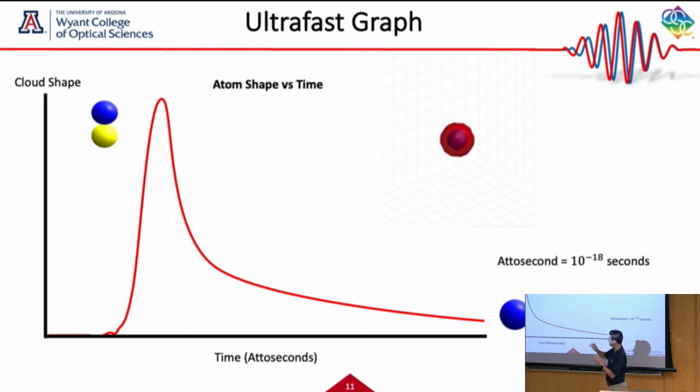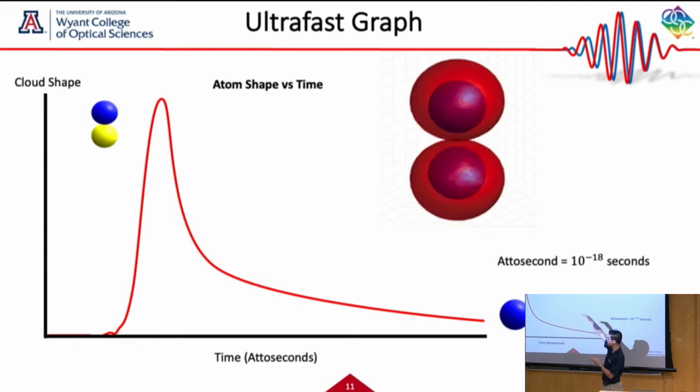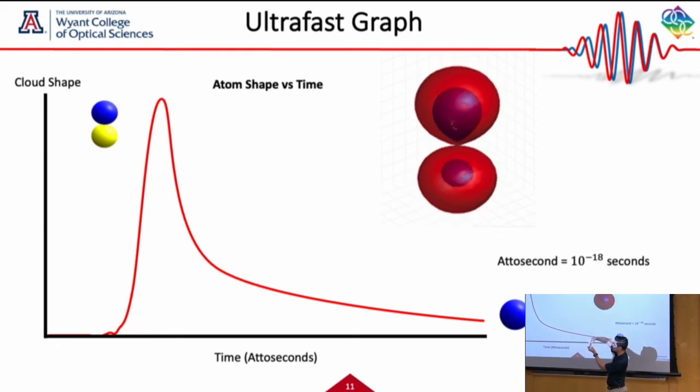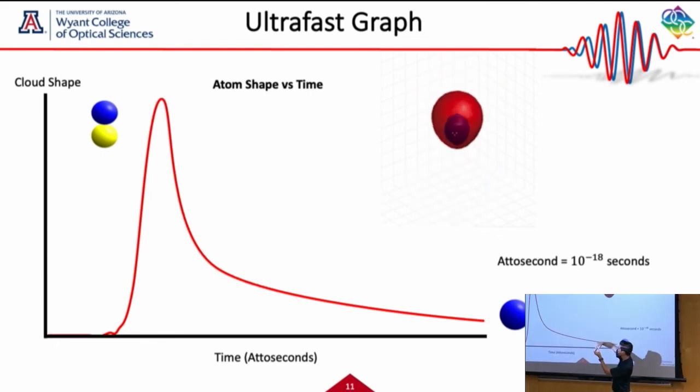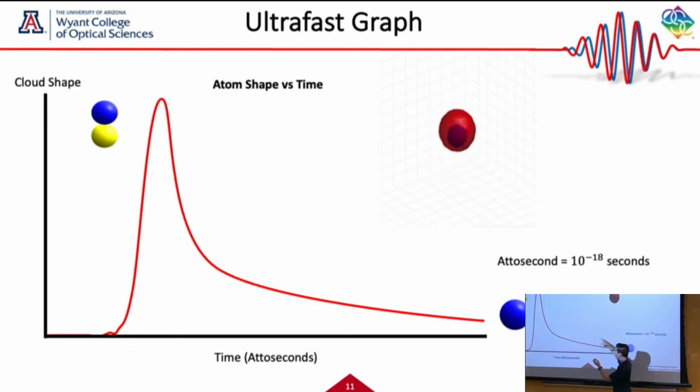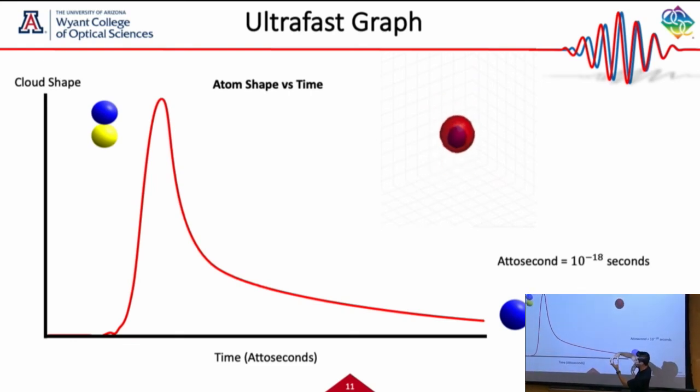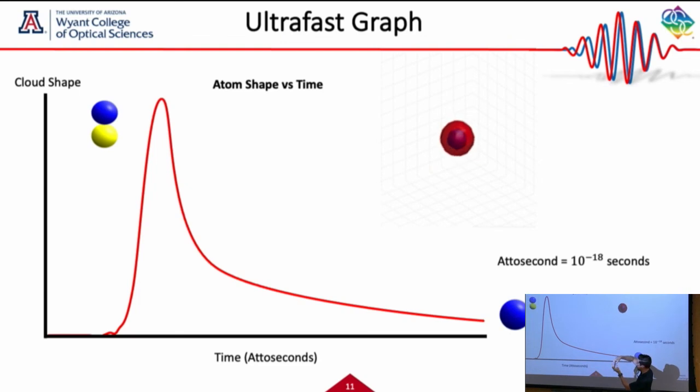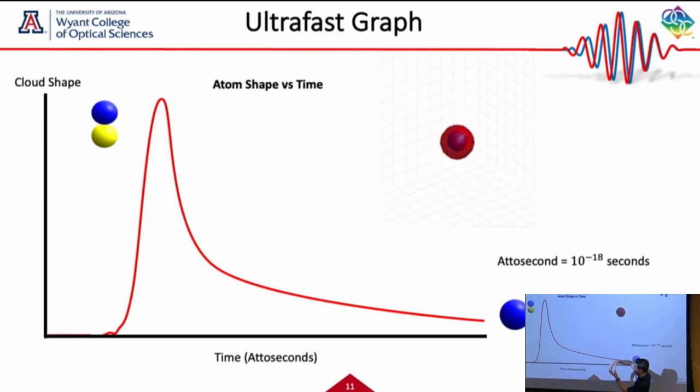So at early times, when it's up really high, it means it's in one shape. In this case, a peanut-looking shape. And then as time goes on, it changes from being peanut-looking to a sphere, or a ball. And this goes back and forth with time. Every time the one light hits it, it goes up, and then over time it goes back down. You can see in this animation, as the light hits it, it goes back and forth between up and down and up and down.